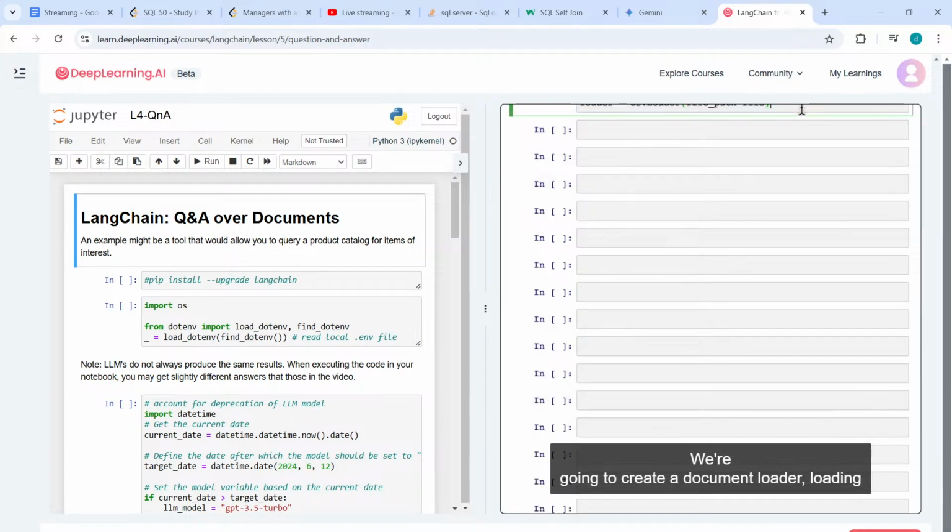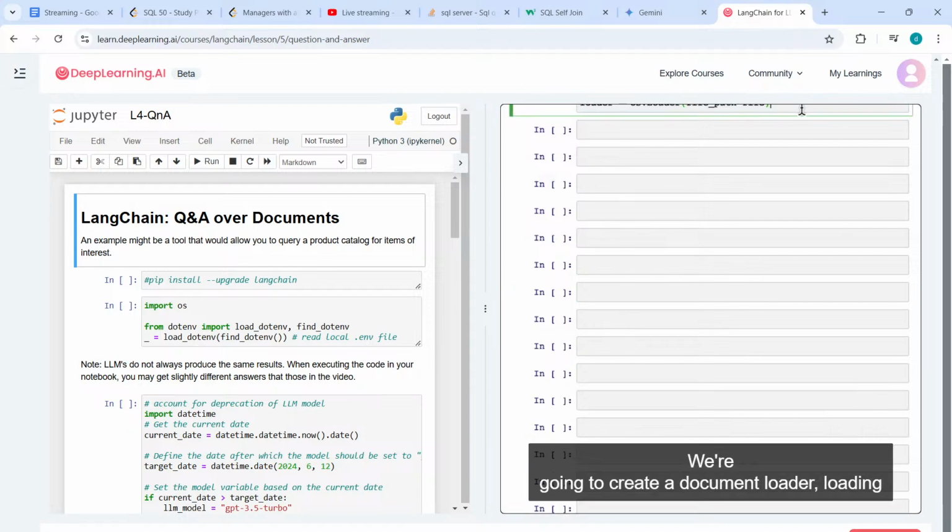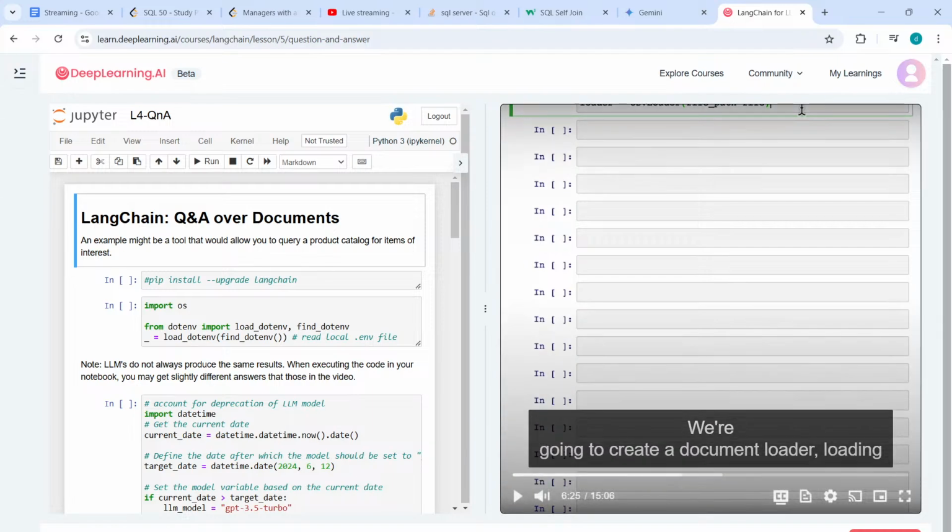Wait, this one is different than RAG though. So in RAG, we basically convert our prompt into embeddings, and then we basically query the embeddings from the vector database with the highest similarity. I'm actually not sure if that's how RAG works, but this one is, I think, something different. Let's see what this is.